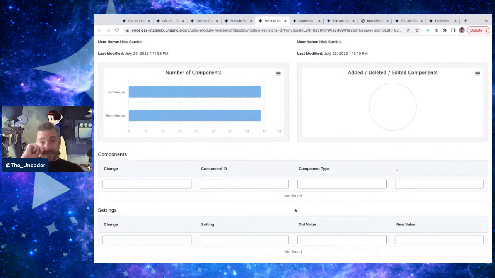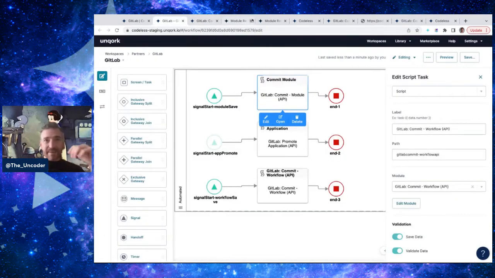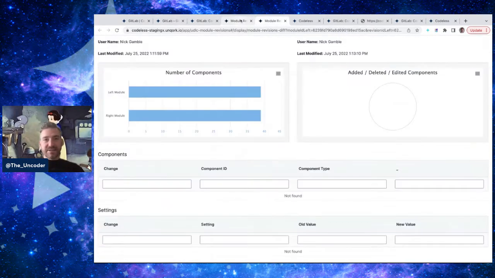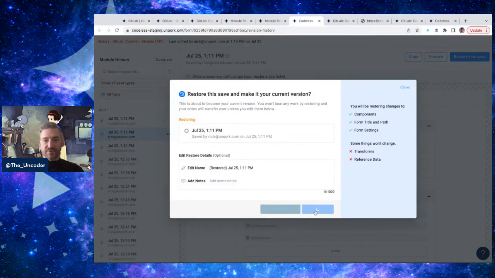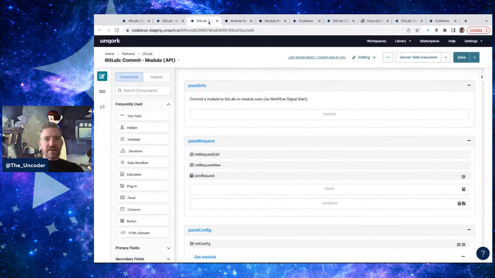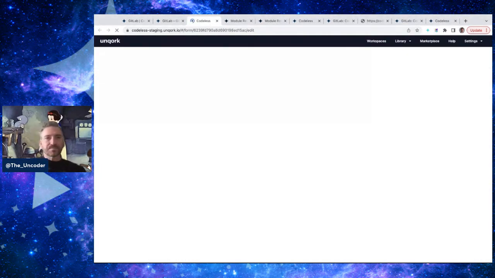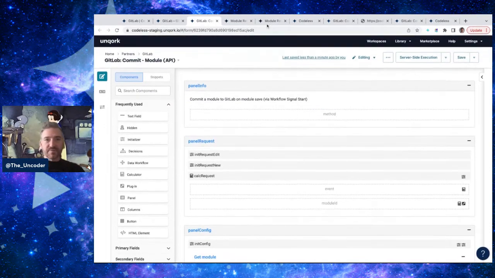Now, if I was following good practices like we were showing with the workflow and I was writing a message when I was hitting save, I should know this because I would have said it. All right, so nothing saved. So there's a very good chance that what I did here was I was testing that when I save this module, it's going to send it off to GitLab. So that's probably why I didn't actually go and change anything. So with that being said, it is totally safe for me to restore this version. So I'm going to restore this version. I'll come back. I'll refresh this page. And cool, I'm back to my module version.